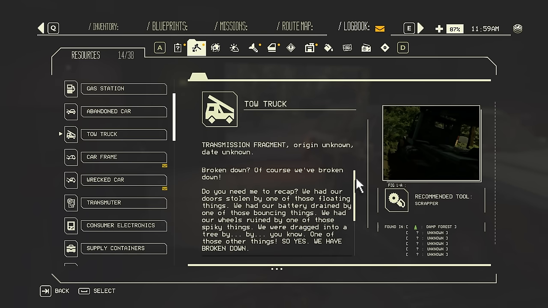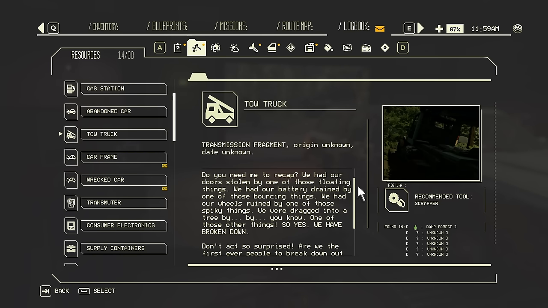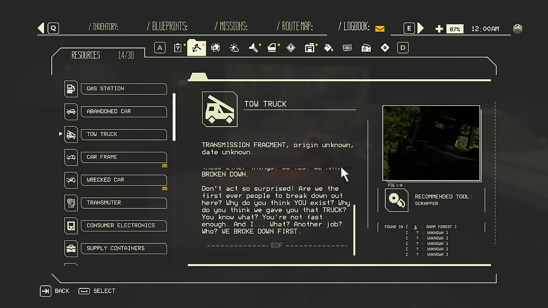Broken down? Of course we're broken down. Do you need me to recap? We had our doors stolen by one of those floating things. We had our battery drained by one of those bouncing things. We had our wheels ruined by one of those spiky things. We were dragged into a tree by, you know, one of those other things. So yes, we've broken down. I can relate to you so much on such a deep spiritual level at this point.